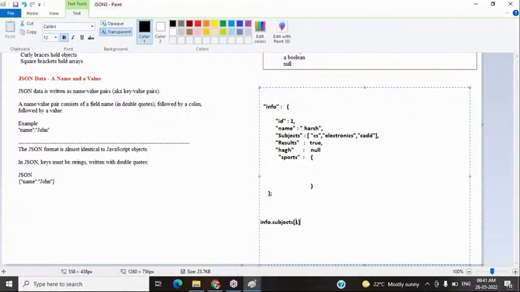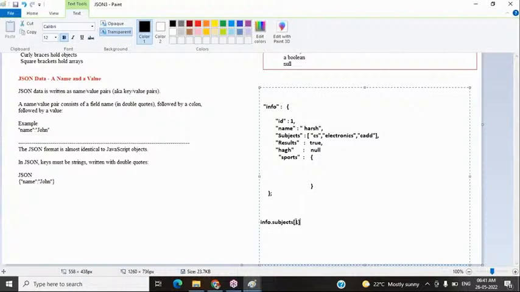Okay, so this is about the JSON which is required to work with the API. You have to be very clear how to create an object and how to create arrays inside that. If you're working with complex data, inside this object you may have multiple arrays and multiple objects to declare. You have to be very clear with the syntax, how to write everything.